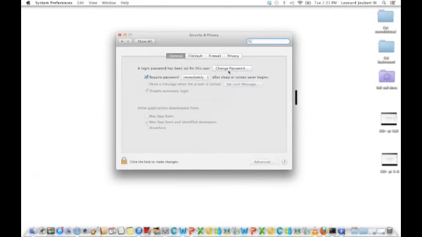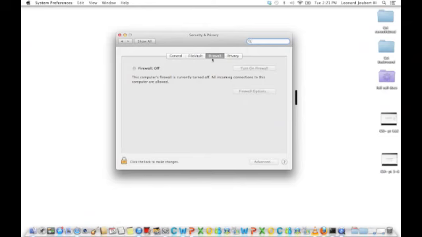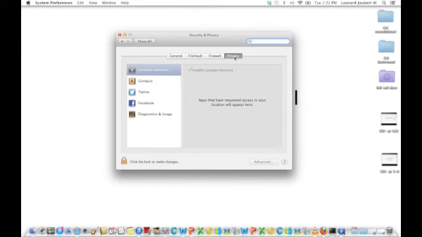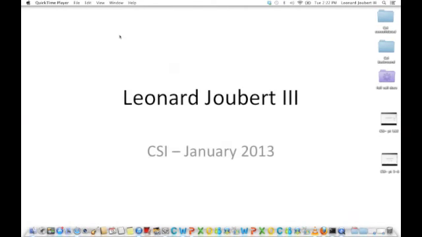We're gonna click on it, and then you got your general, you got your file vault, and you got your firewall, and you also have your privacy settings. This is how you can actually put security on different applications that's on your Mac. You can change your password, control how often you have to put your password in, and that's how you increase the security settings on your Mac.